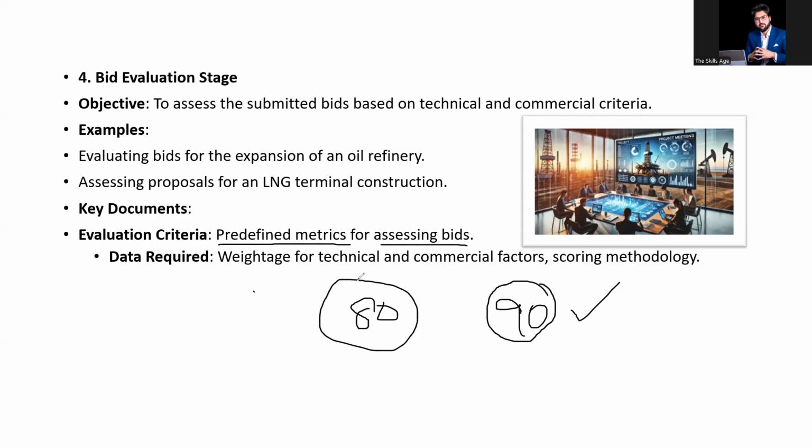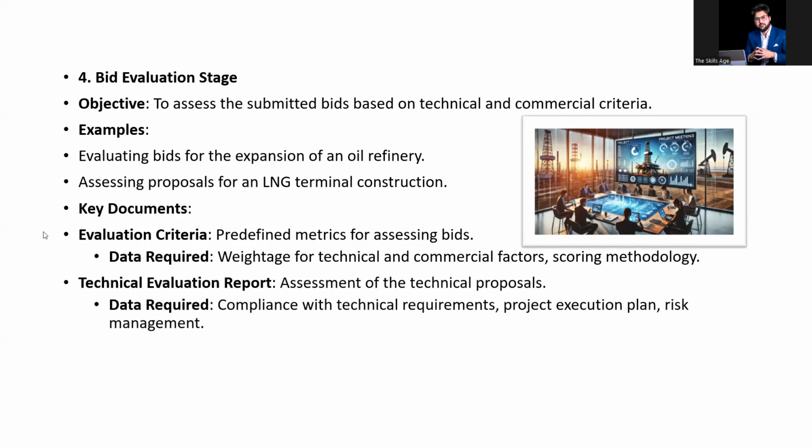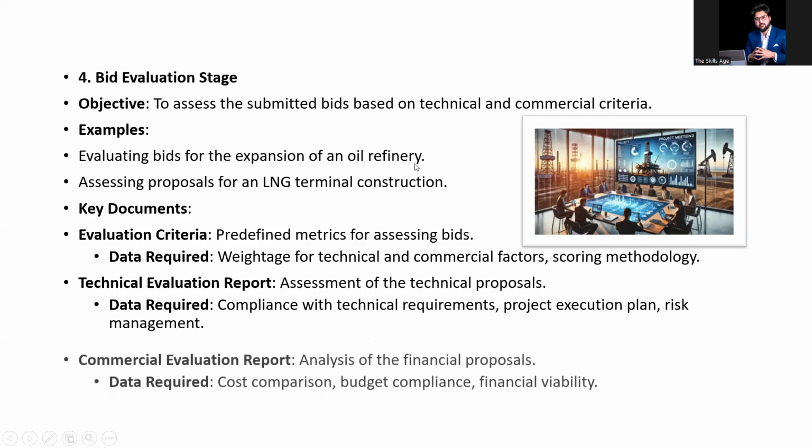Then there are technical reporting and all that. This is going to actually decide your final outcome for the shortlisting of any contractor. Okay, data required, technical, commercial factors, scoring methodology, same I am explaining right now. Okay, so technical evaluation report, same thing. Assessment for the technical proposal. Obviously, you have been doing the ADNOC project, Aramco project. What was your performance and what was your compliance and all that? So same way, this is your criteria.